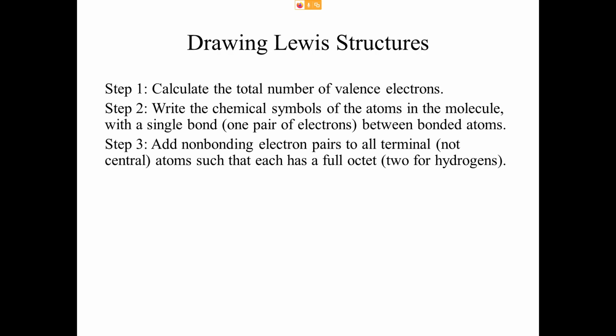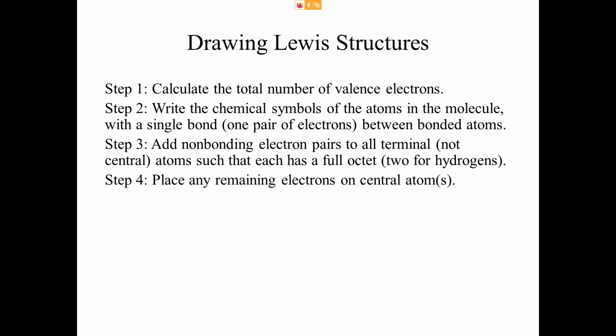Well, I know the hydrogen can have at most 2, and since I drew that bond, it's already got 2 around it, so I can't put any more. If one of the terminal atoms were, say, a chloride or fluorine or something like that, or a bromine or an oxygen, then I could put more electrons around it until it gets to a total of 8. But in the case of water, the hydrogen at the end can at most have 2, so I'm done with step 3. Then I can add those electrons to central atoms if there's any left.